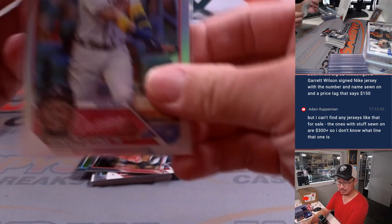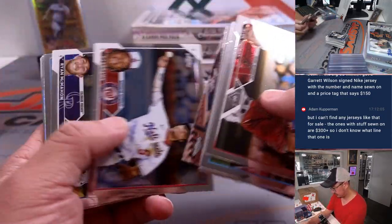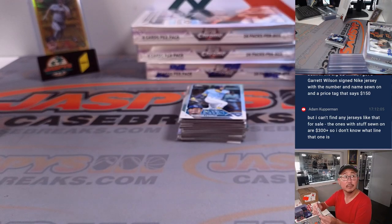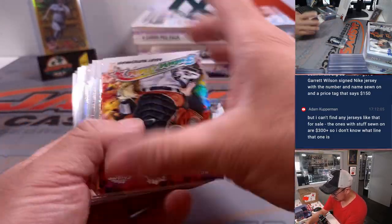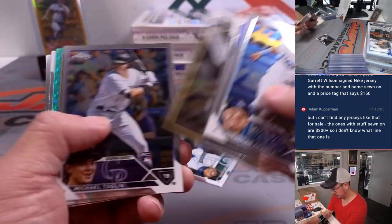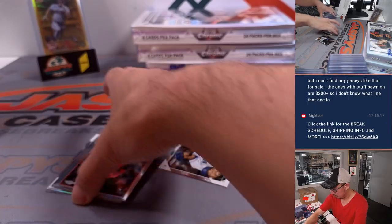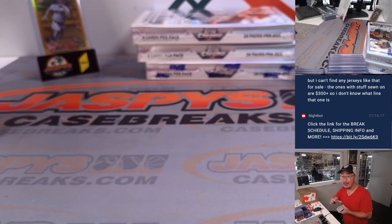Here's a Ronald Acuna Jr. refractor for Jim, your NL MVP favorite. Got a Joey Wiemer, 109 out of 199 Aqua Wave autograph for Spencer and the Brew Crew. All right, a few more boxes in this case, and another case to go.